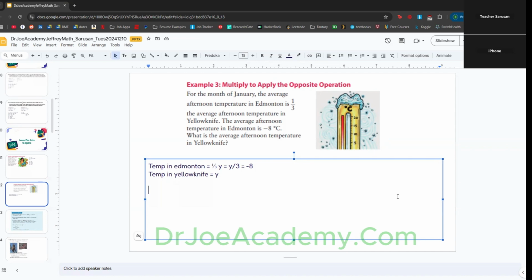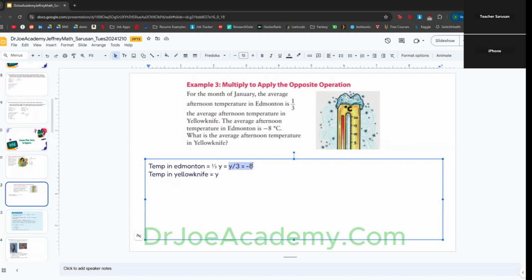Well, I was kind of confused on the wording on 1/3, but because I know that Yellowknife is north of Edmonton, I just assumed that you'd have to multiply. So yeah, -24 Celsius. All right, pretty good answer right there. We do have to multiply. That is correct. But let's look at our algebra here.